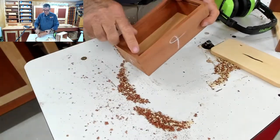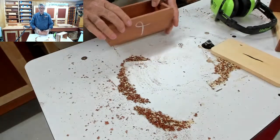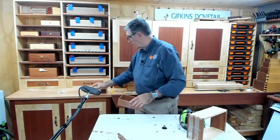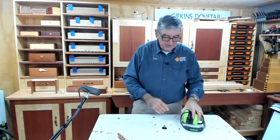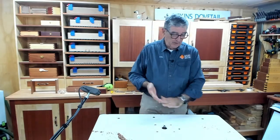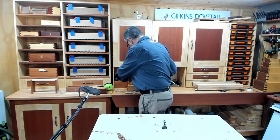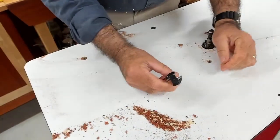The next task would be to make the lid for this one here so that it fits into there. So I have to rebate something. I just want to go through these things deliberately one at a time. So the next cutter, I would do the same with the base for that too. The next cutter will be my panel raising bit. Now, the panel raising bit looks like this. This is my panel raising bit.